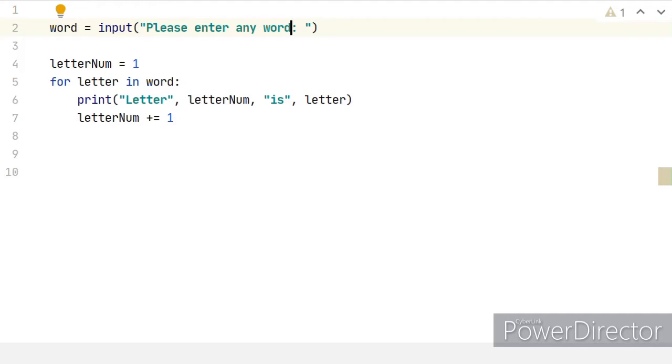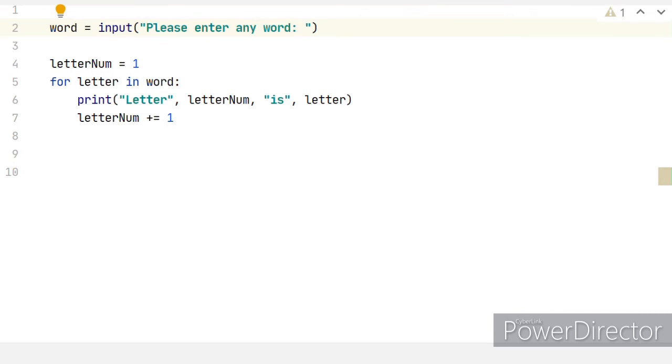So basically, we will ask the user to enter any word that is less than a certain number of characters. Next, we will put a condition inside this loop to check if the word is greater than a certain number of characters, and if it's true, then break out of the loop. But before that, give the user a message telling them why the process stopped.